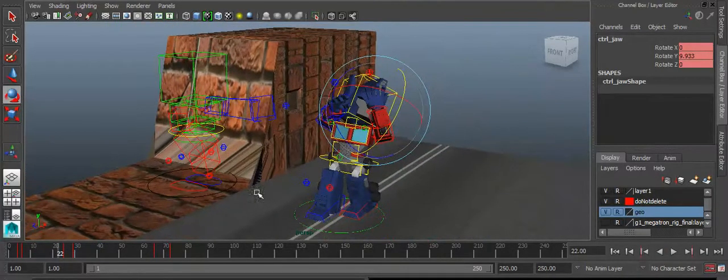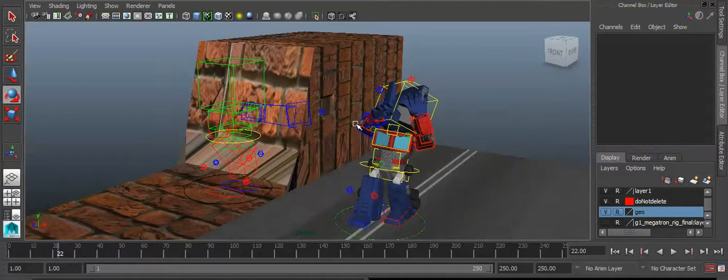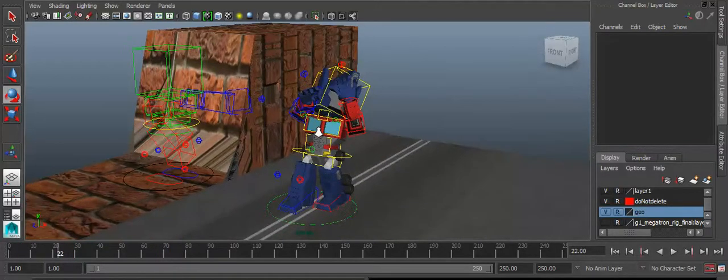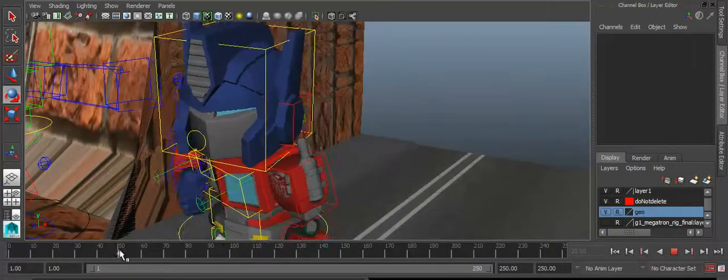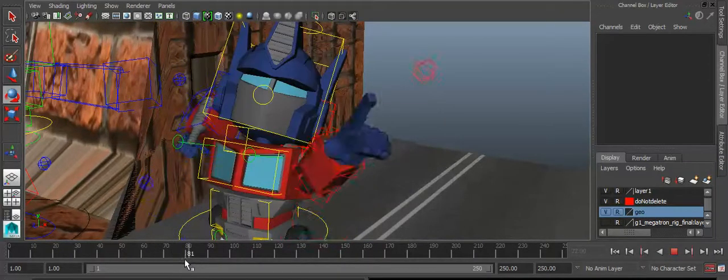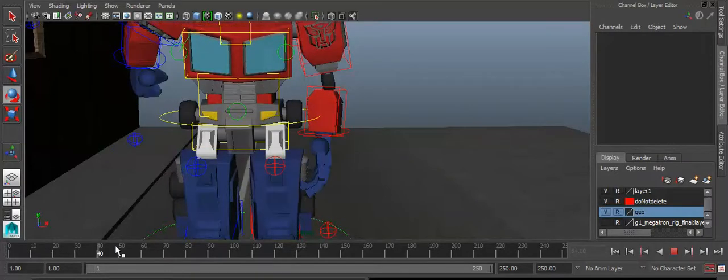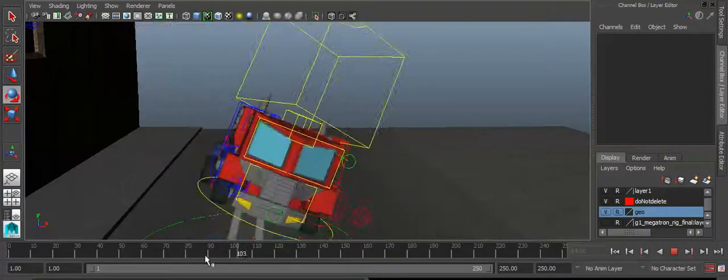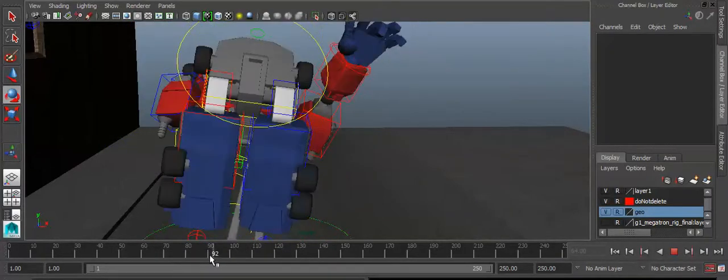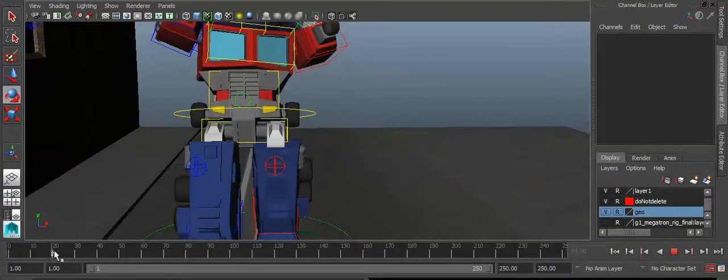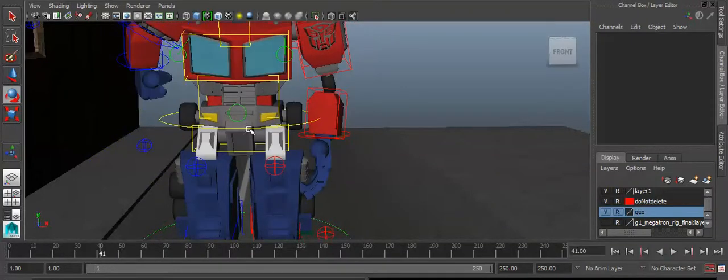The next part I was going to work on was Optimus being a little more expressive with this left arm here, because you can see that he's not very expressive with that arm. So I'm going to fix that.